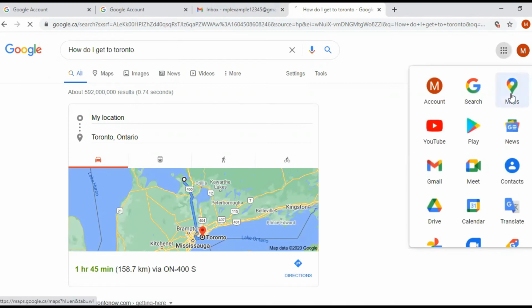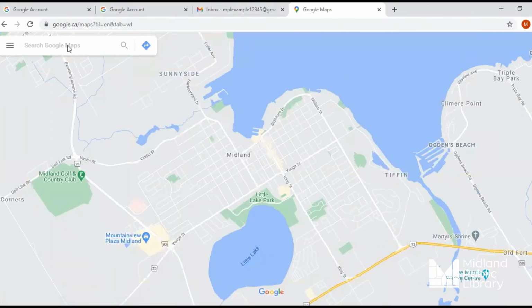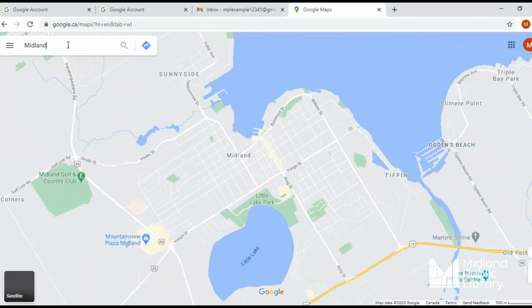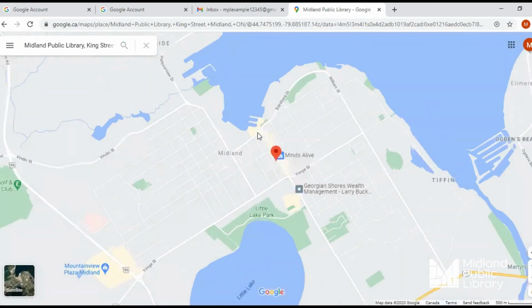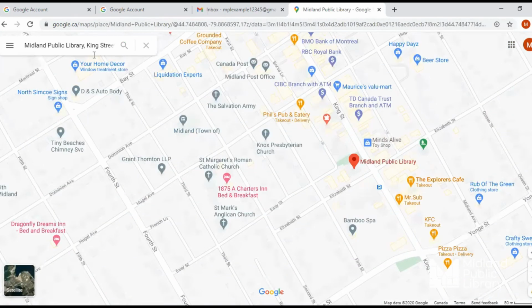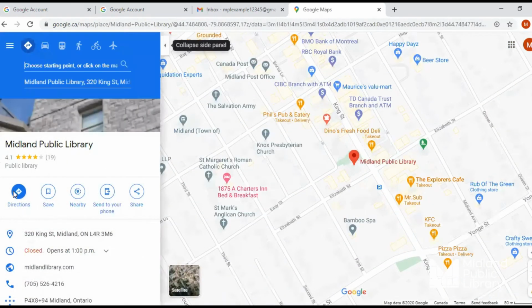Here I can click on Maps. I can look up locations, as well as directions.